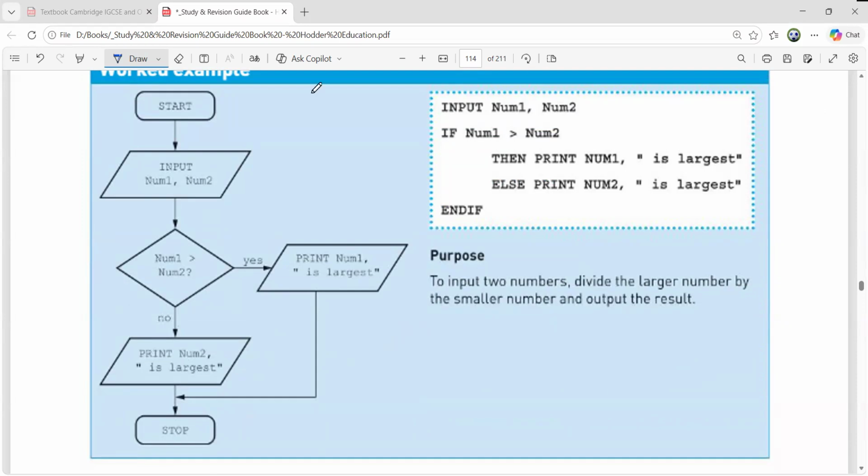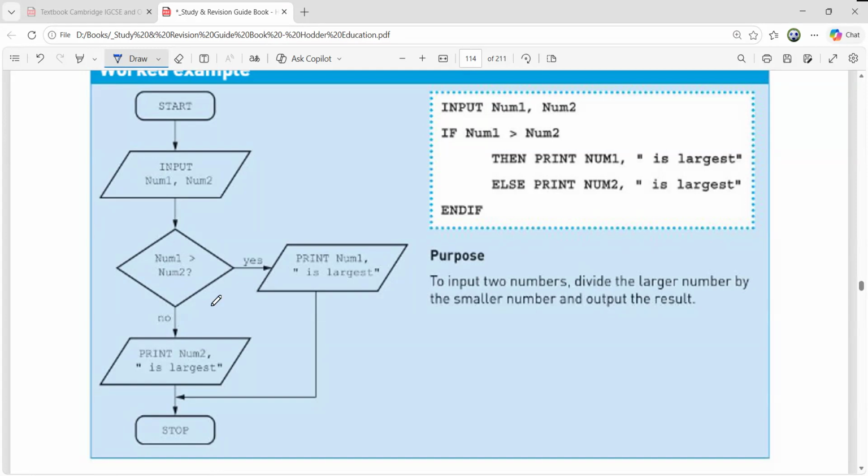So this is a very simple flowchart. Start, input num1, num2, num1 greater than num2? Yes. See, remember this is what we were talking about. Yes, so print num1 is larger, else print num2 is largest. And the use of the lines, please be very clear. The flowcharts are composed of lines and the flow. If the condition is true, it will move to yes, and the use of yes and no.